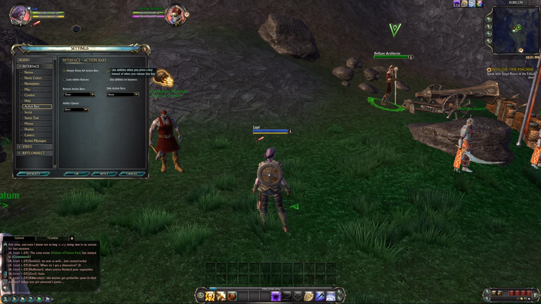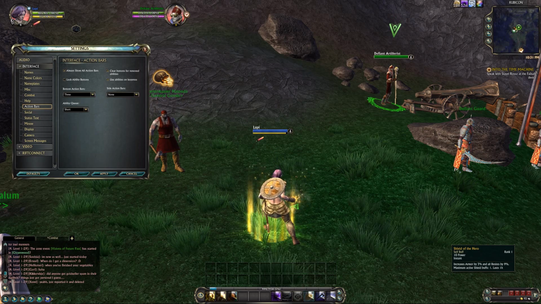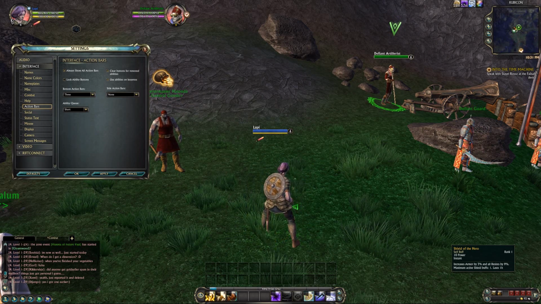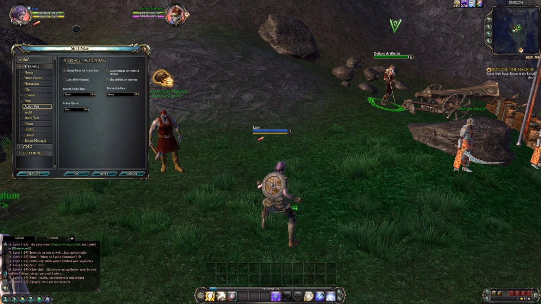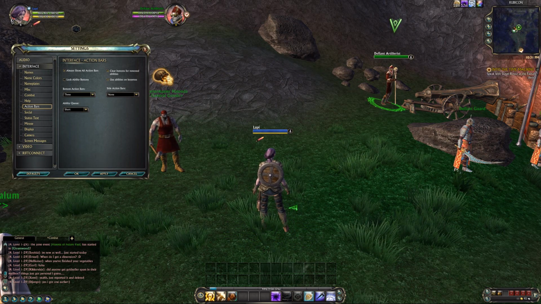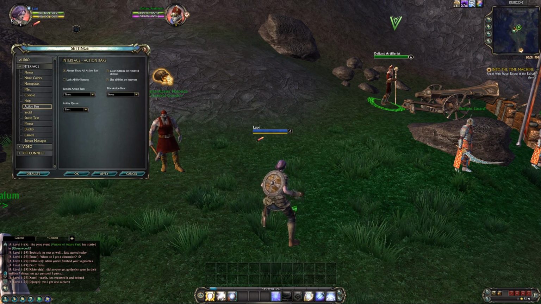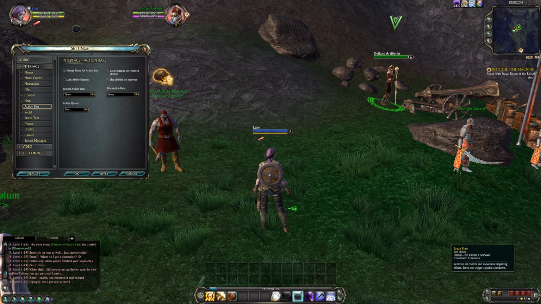Use abilities on key press. So let's show you this one. I'm going to click show. But that's on key press. So when I press the button in... Oh no, it doesn't work with the mouse. So let's see that. When I press the button in, I'll swap it with this one.